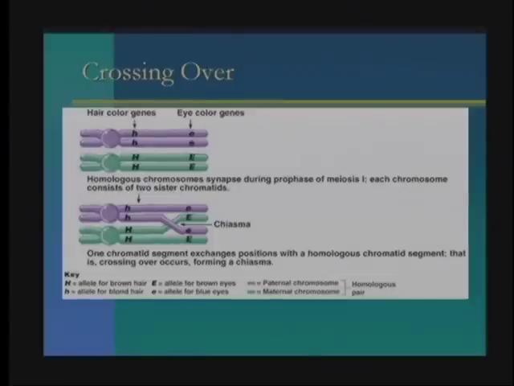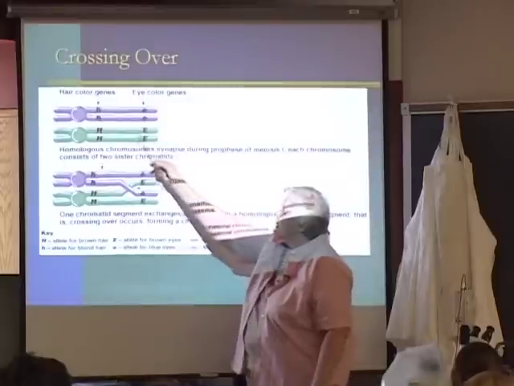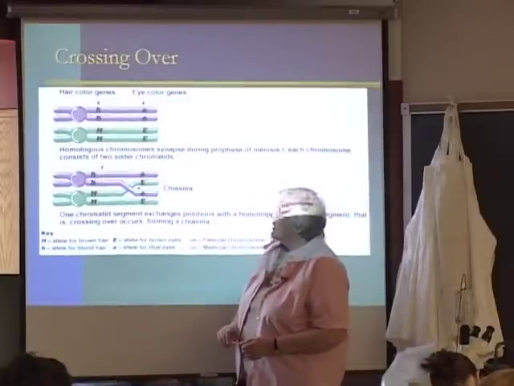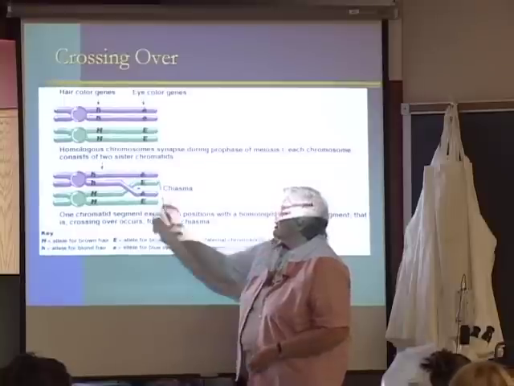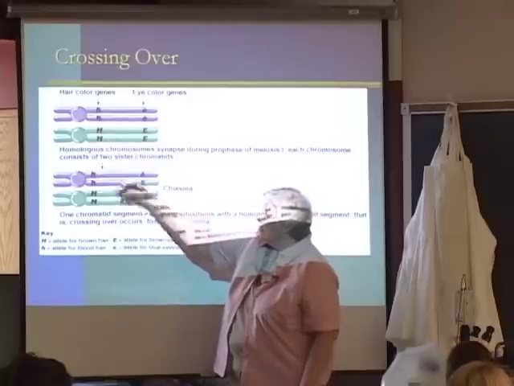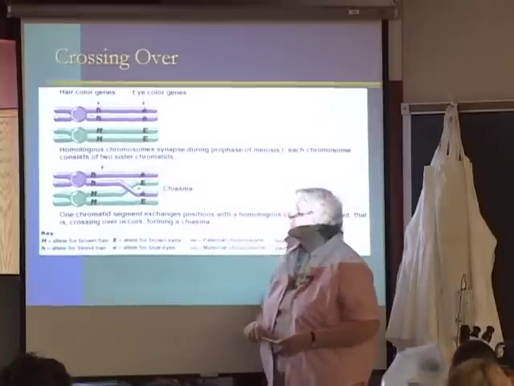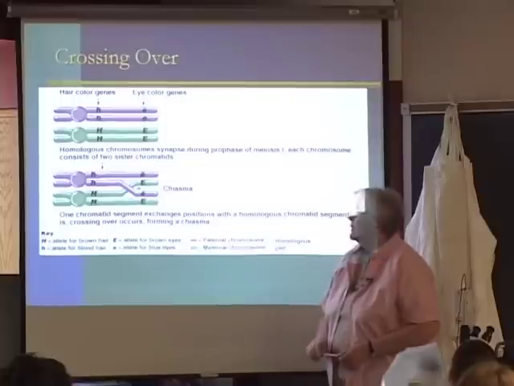We usually think in people that if you have a person that has blue eyes, they will probably have light hair. And if you have a person that has very dark eyes, they probably have brown or black hair. So we're working on the theory that hair color and eye color genes are on the same chromosomes. And so what we've done here is we have let the capital letters represent the darker brown hair versus blonde hair. We've let the capital E's represent brown eyes versus blue eyes.